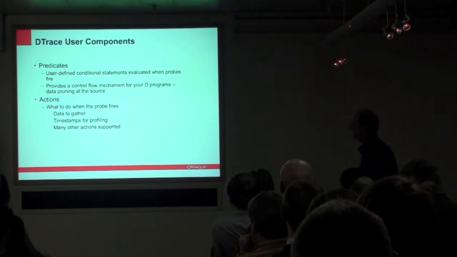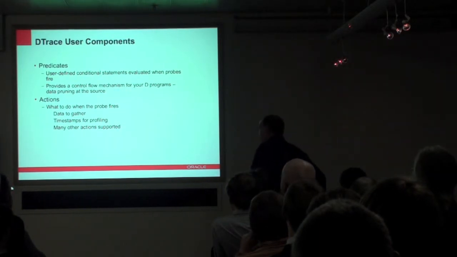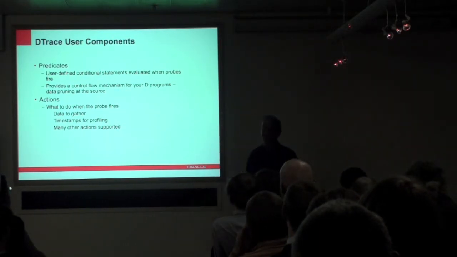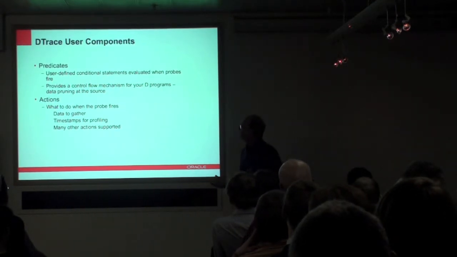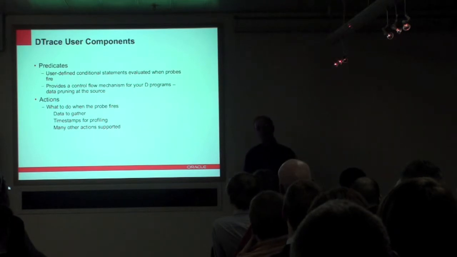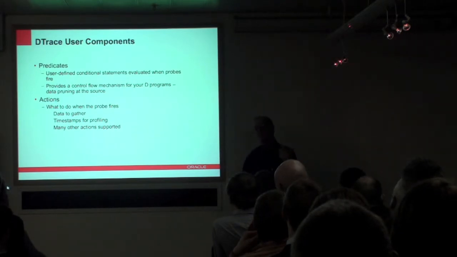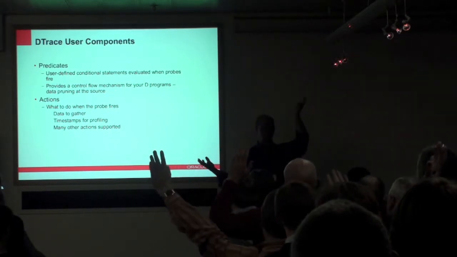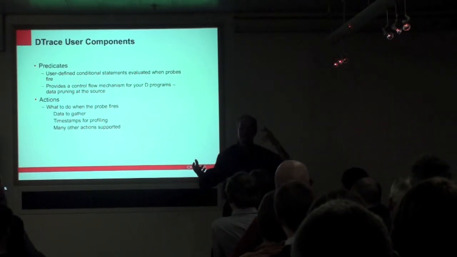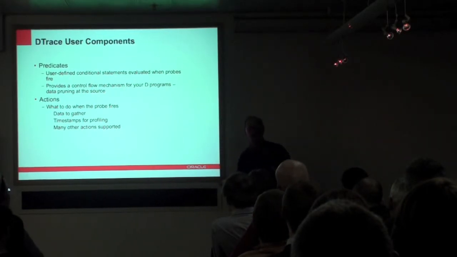We have these things called predicates. One of the things we wanted to do when we were building DTrace is give users the ability to prune data at the source. One of the beautiful things about DTrace is how many people have chased performance problems as part of their job. So I've been doing this since I had hair, which is a very, very, very long time ago.